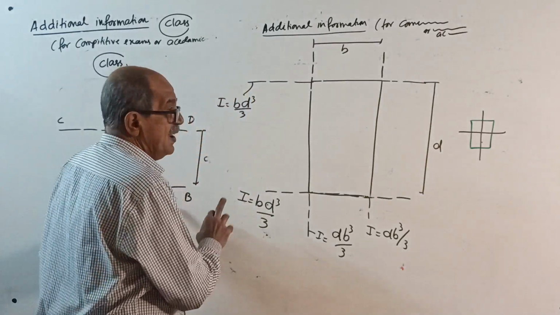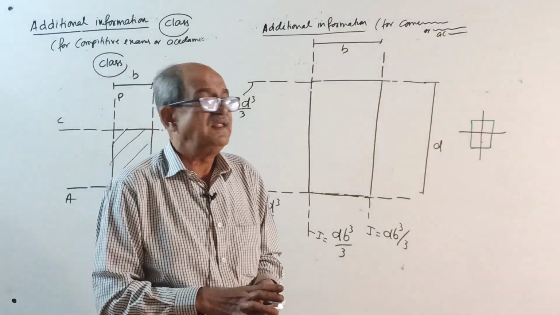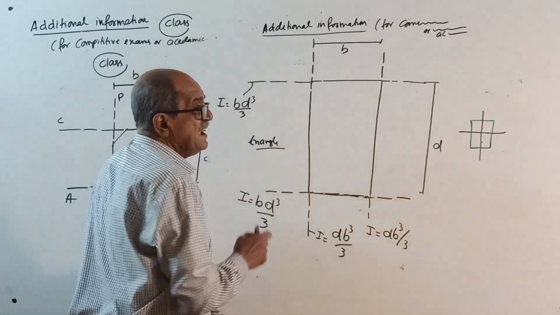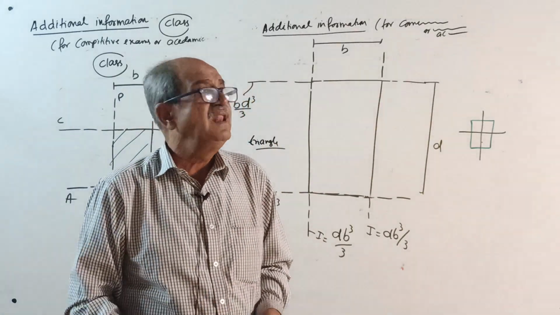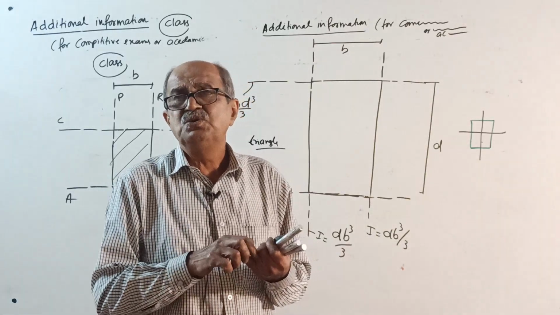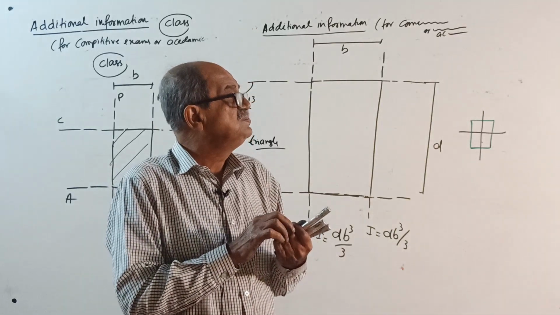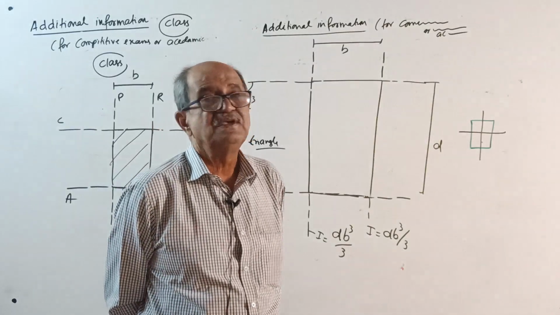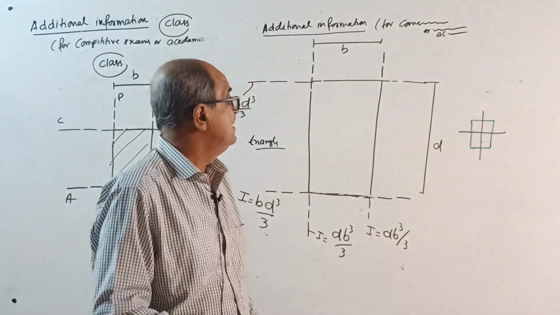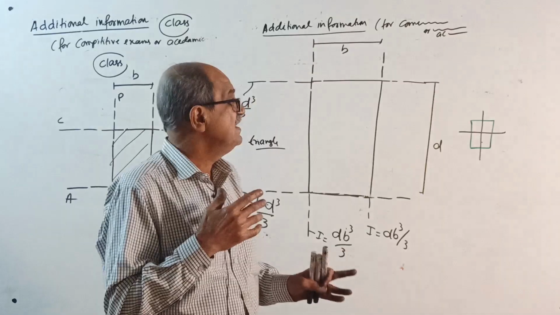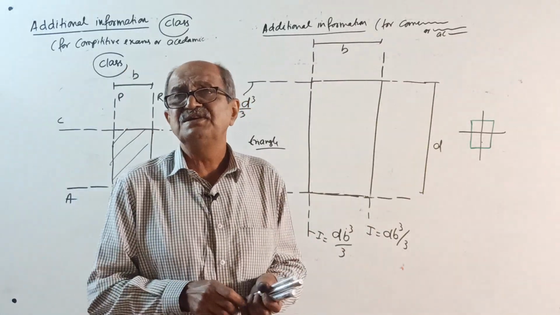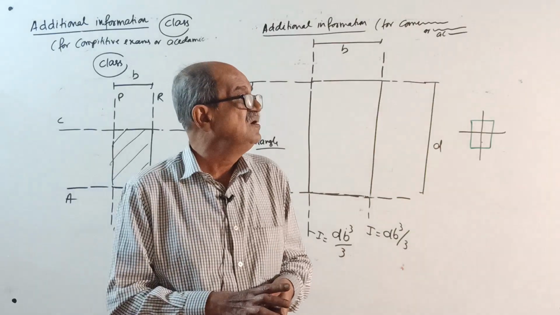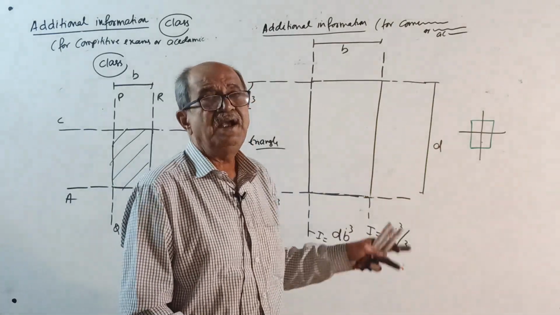Okay, now I will wind up the class. Next I am going for a triangle. Rectangle is very simple. Triangle, a little more work is there. In triangle, I have to solve around 3-4 cases, so I want all the 4 cases in one single class. Today's title is moment of inertia for a rectangular section. Now I will use more and more the word section. Next class I will go for moment of inertia for a triangular section.